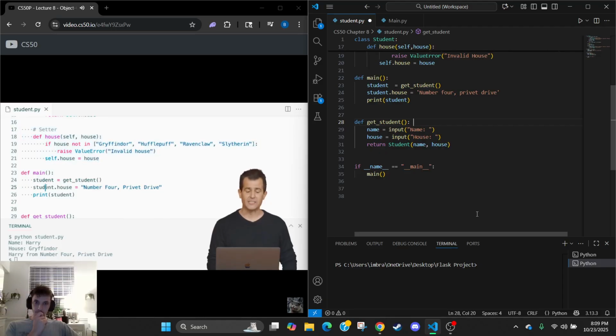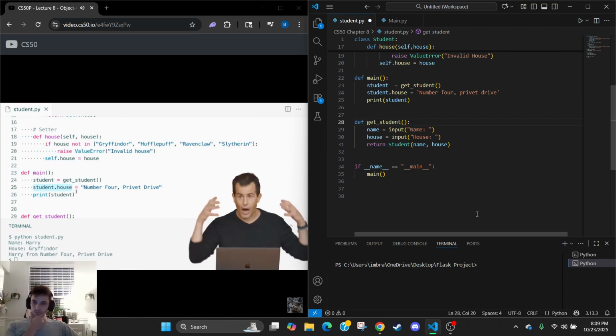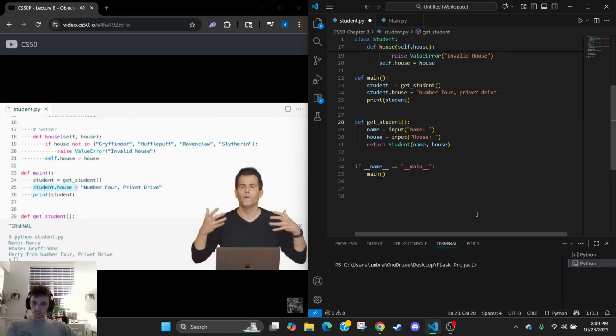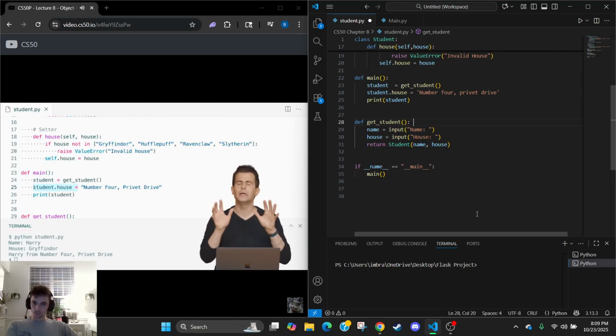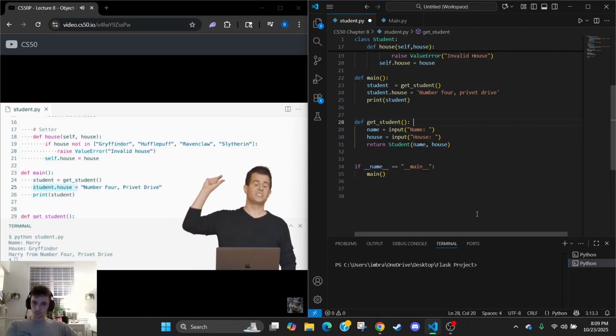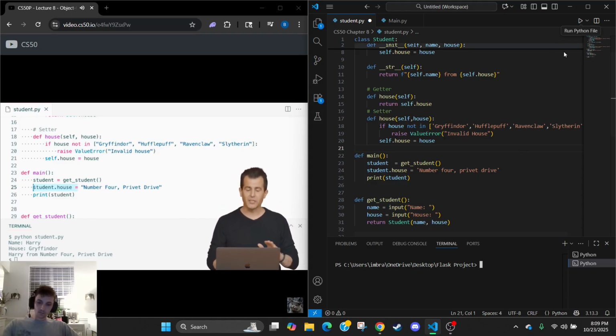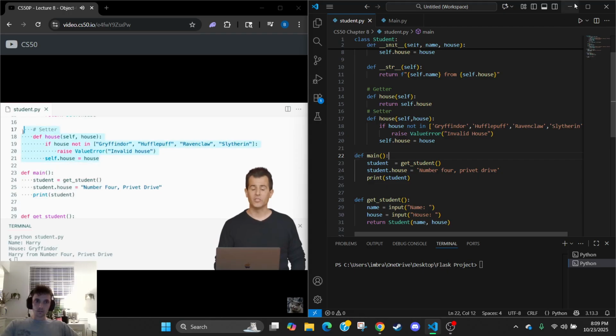Well, if it sees that on the left-hand side there is self.house, where house is the name of the getter or setter, and then it sees an equal sign indicating assignment, that's just enough of a visual clue to say, wait a minute, I'm not going to let you access that attribute directly. I'm going to use the setter instead. Why? Because the equal sign means I'm trying to assign a value from right to left into that attribute. So what Python's going to do automatically is call this function for me.